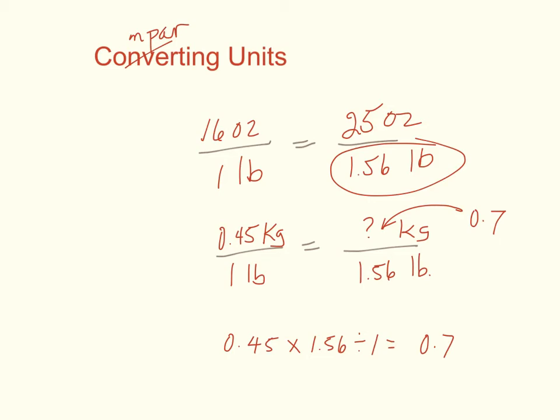So hopefully you can understand the difference between the way they do it in the book and the way I do it. You can choose either way. I really don't care, whatever works for you. But this is the way that we've been doing it, so I thought I'd keep with that same idea of cross multiply and divide. All right, let's try another one.